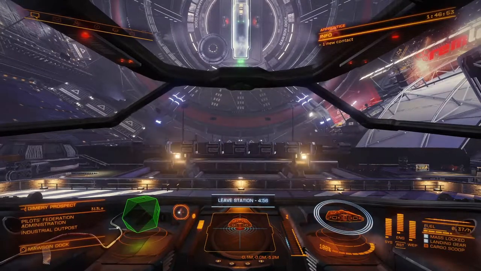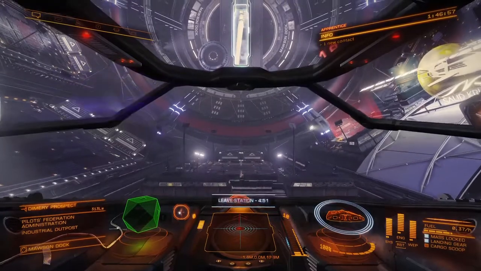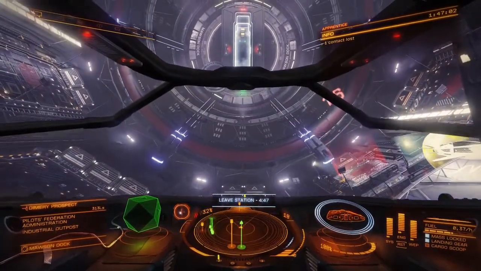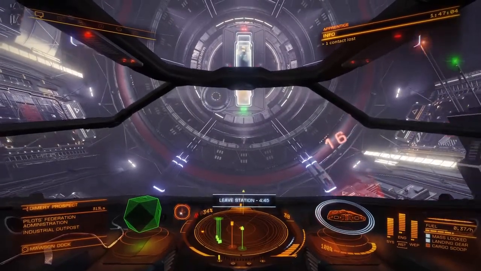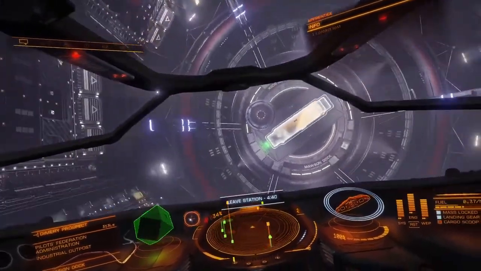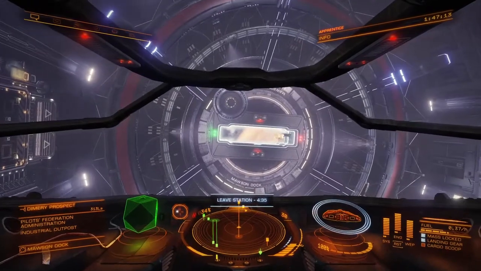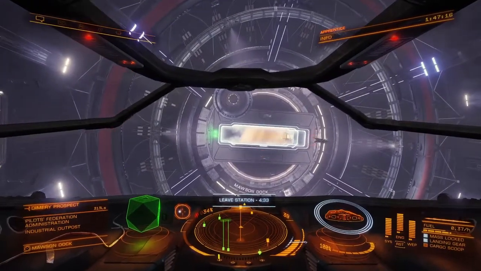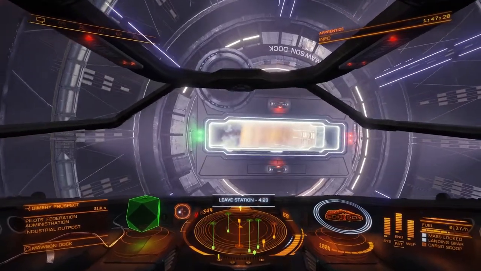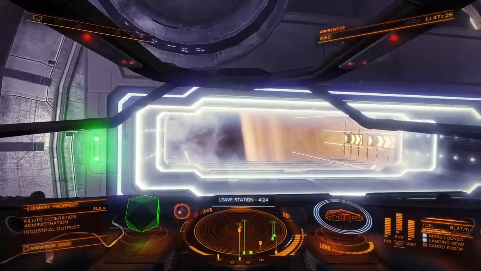And this time we have discontinued our automatic docking, so we are going to be flying out ourselves. So we always go out on the side with the green. And try not to crash into anything. That's the plan, at least.